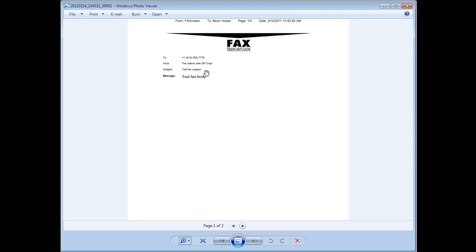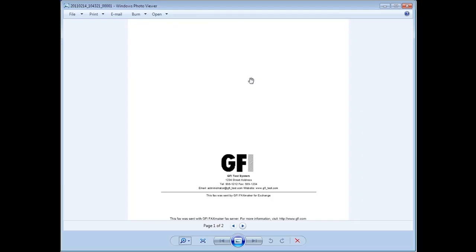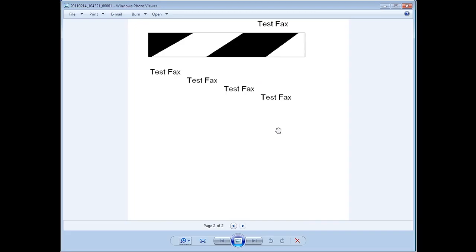So with the body, you'll typically include something like please review and return, or whatever is appropriate for the outbound fax, and it'll be displayed here automatically on the outbound cover page. And in the bottom I have just a generic company logo and information. Obviously all of this can be customized to meet your company's needs, and each user can have their own defined cover page. And then the second and subsequent pages would be the attachments that we included, in this case just the JPEG image.